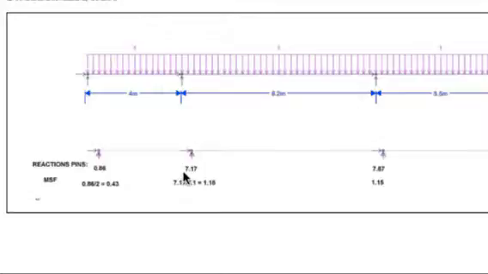As we briefly mentioned before, in this scenario the moment shear factor for this one is greater than 1. So 7.17 is the real reaction divided by the simply supported reaction, which was just basically the halfway distance between the first support—a wall—and the second support—a column. So 2 meters plus 4.1 meters.